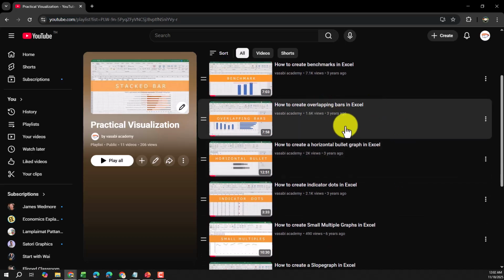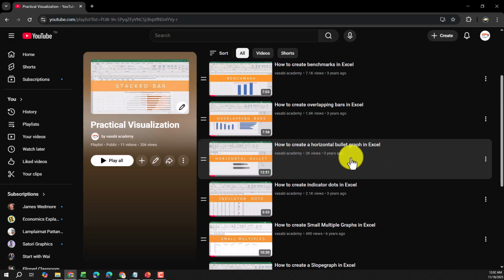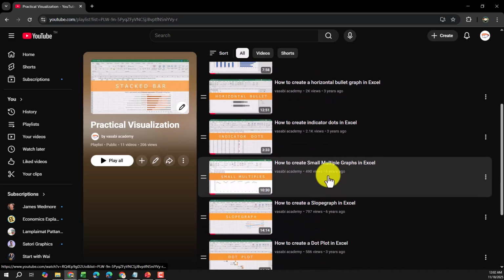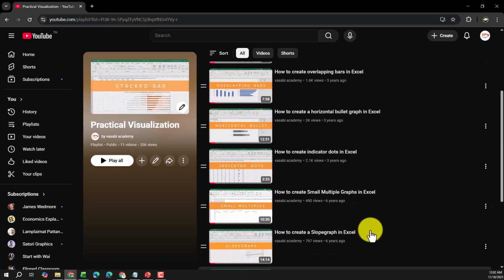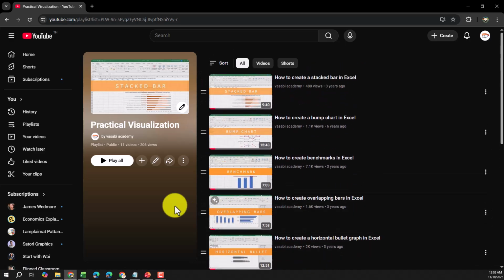We have bullet chart, you can do it in Excel. You have indicated dots, small multiples, which are just small graphs one after another. You have dot plot, waterfall chart, pictogram. So these are things that you can do. Basically, just search for Wasabi Academy, and then look for the playlist inside. There's a playlist on practical visualization in there.